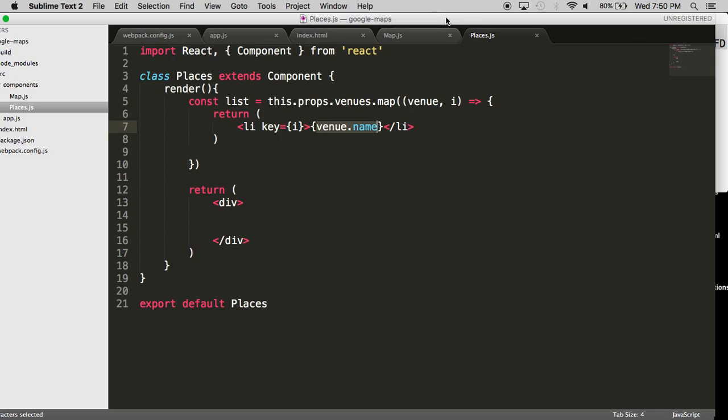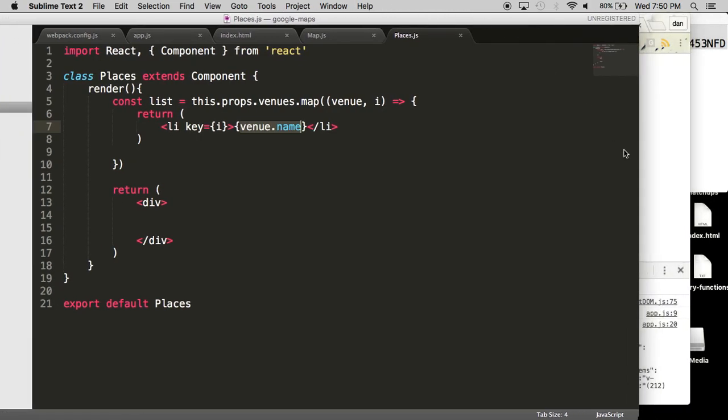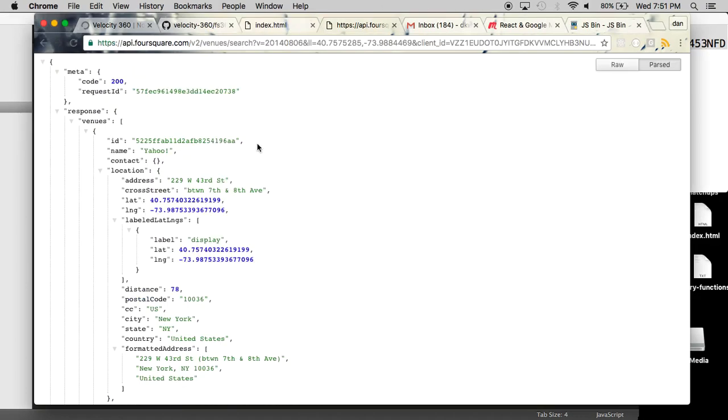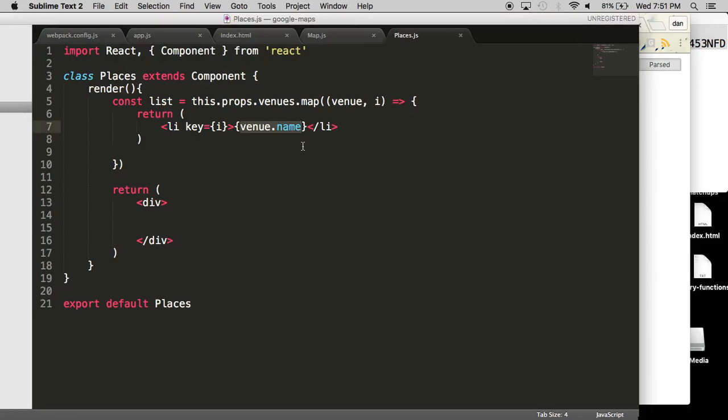What you want to do is you want to go to the browser response from Foursquare. This is why you always hit the API in the browser first, so it's easy to read. Okay, so I'm going to do that real quick. If you look at the browser response, you'll see that each venue inside the venues array has a name property. So by virtue of that, I'm accessing that property inside the React code.